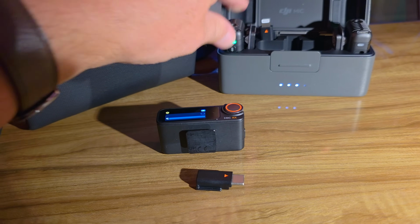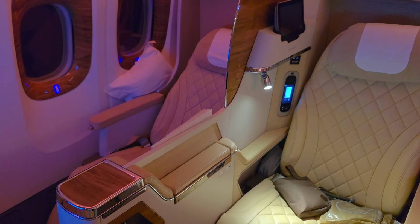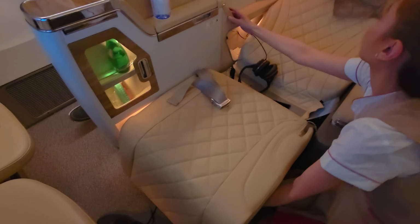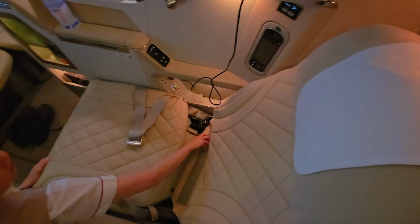Just after breakfast, my seatmate similarly lost a USB down the seat and asked the flight attendant for help. Sadly, she couldn't find his USB, but I'd asked her to look for my little clip, and in an absolute miracle, she managed to find it. I'm so grateful that we were able to find it.